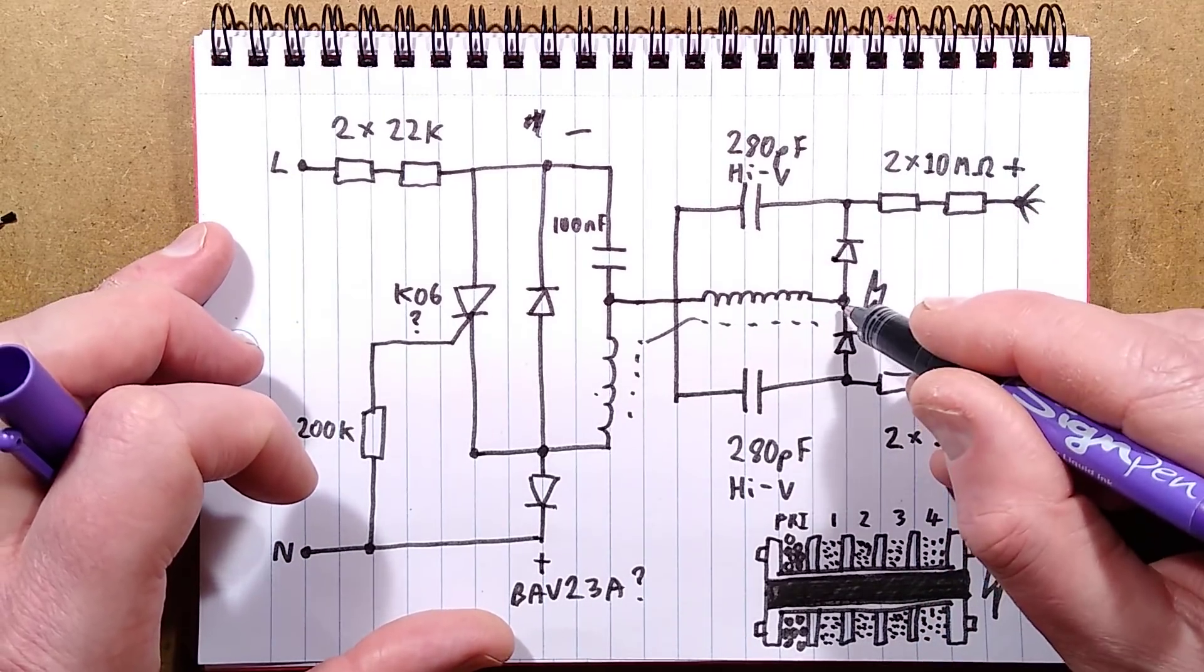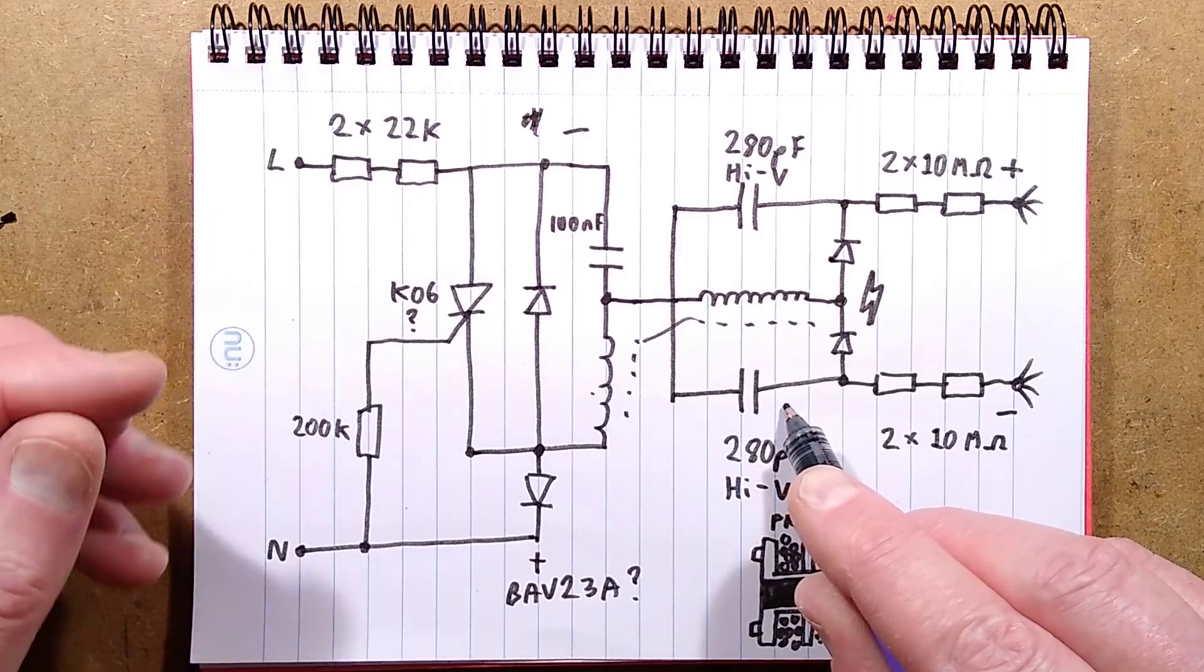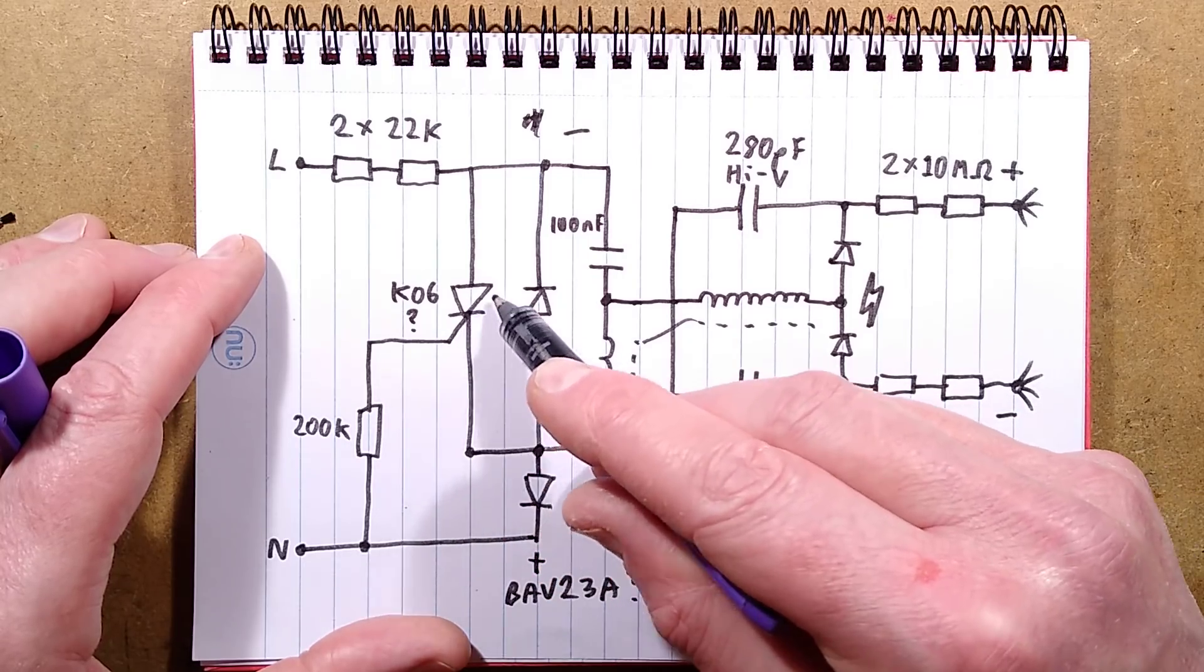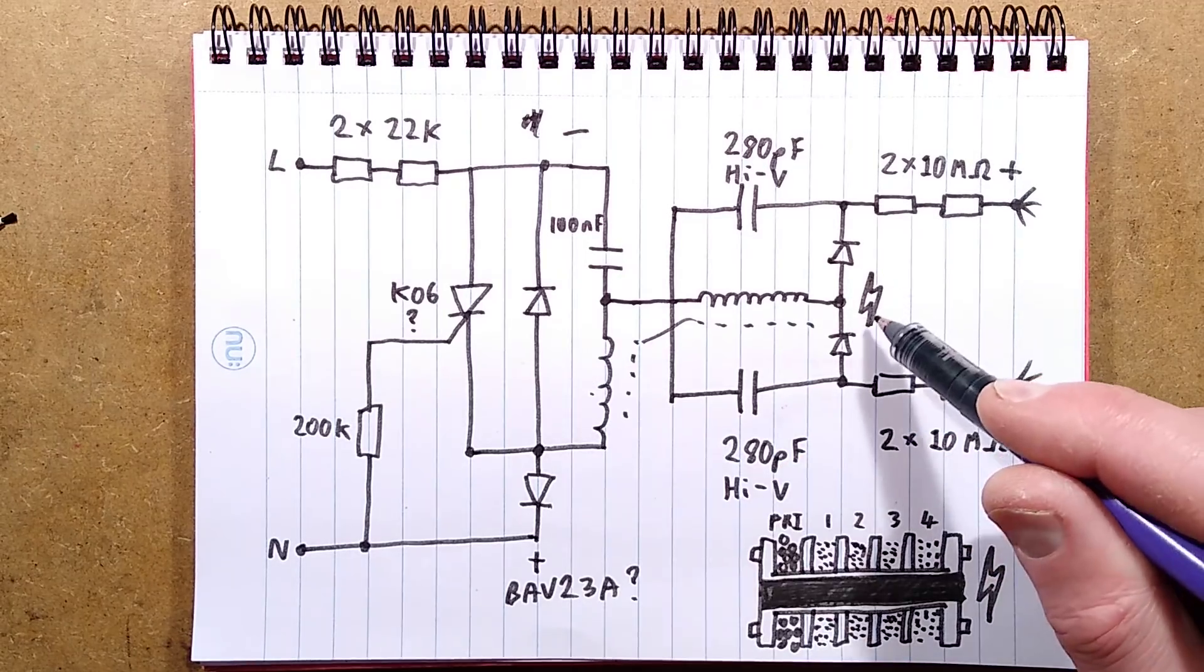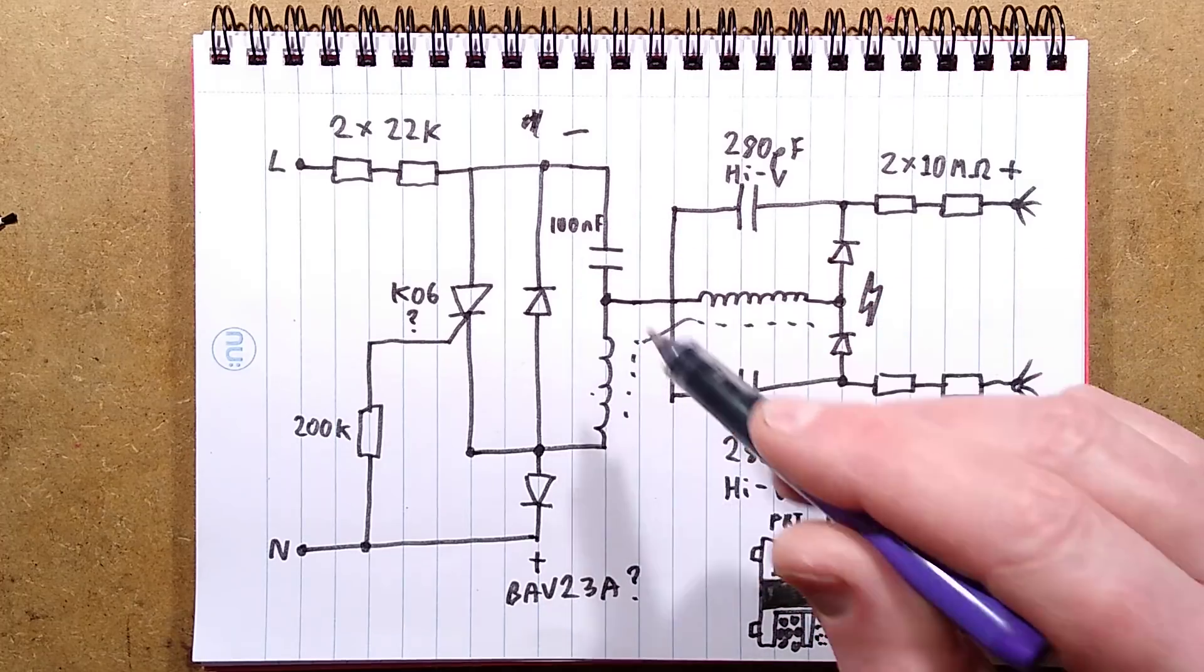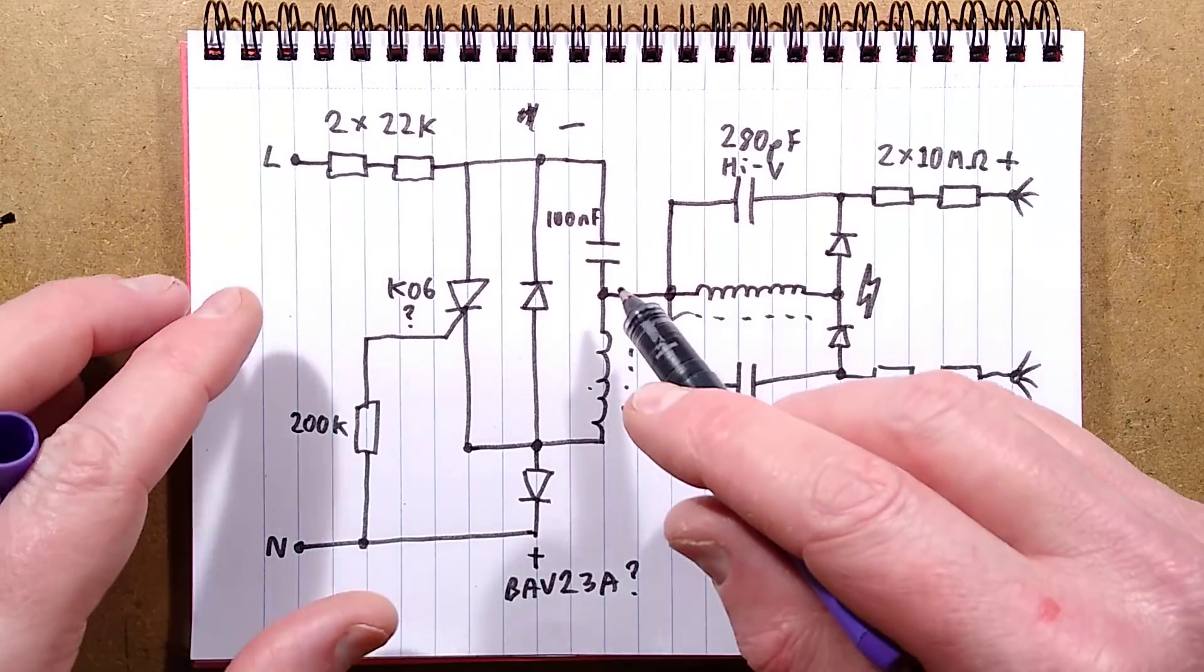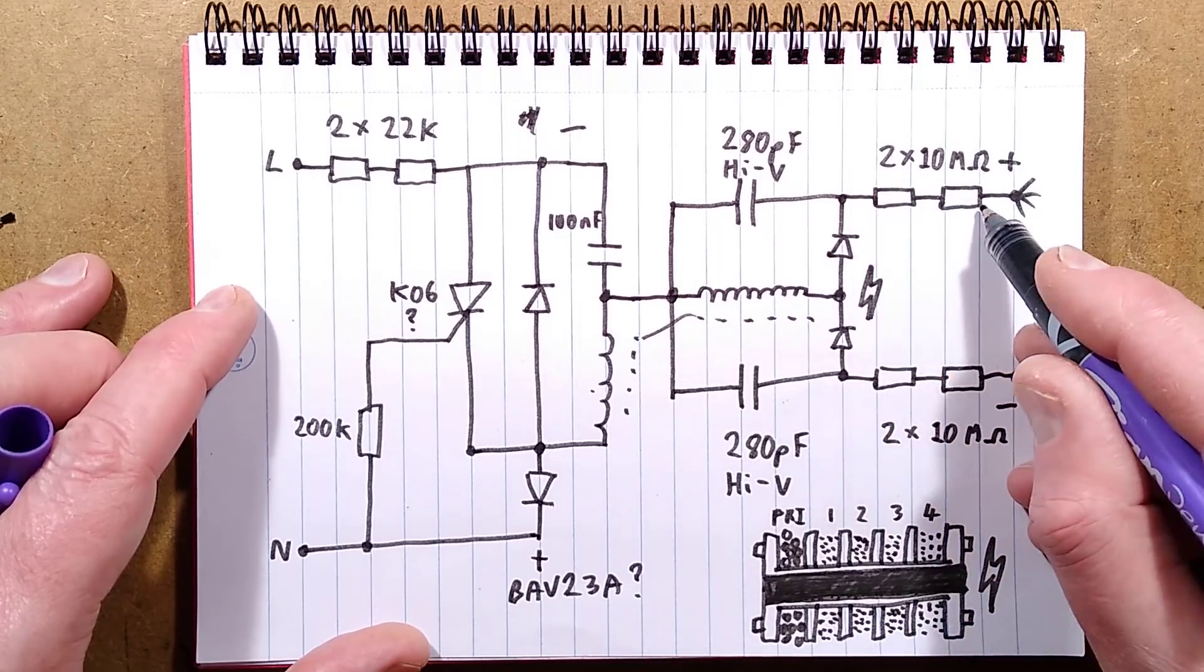And it induces a magnetic field into the transformer and generates a high voltage pulse on the output. The rising pulse will generate a polarity, say, outgoing positive initially, and it will pump that capacitor. And then as the magnetic field collapses again, you'll get a negative voltage and it will charge that capacitor with the negative side. So there is a clamp diode across there which will protect, which not only provides that alternative path for the cathode for the trigger, but it will protect that from back EMF spikes to a degree. Although you'd think that would also have a clamping effect on the collapsing field, the generation, the high voltage there. But having said that, the diode doesn't go directly across that coil. It's in series with that capacitor, but that capacitor would still take a bit of a charge. I should draw a little dot there to show they're connected.